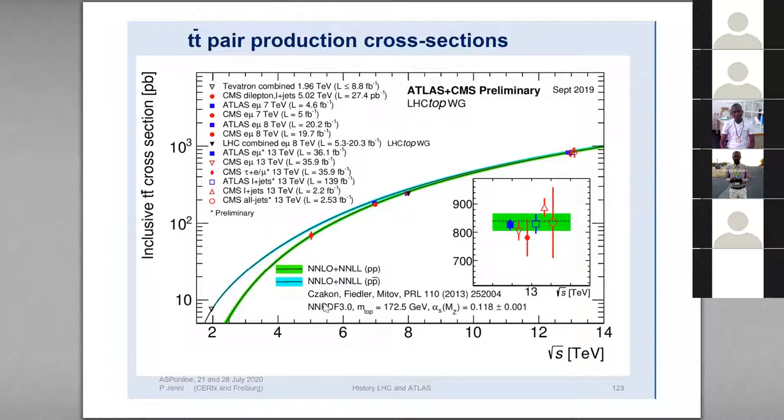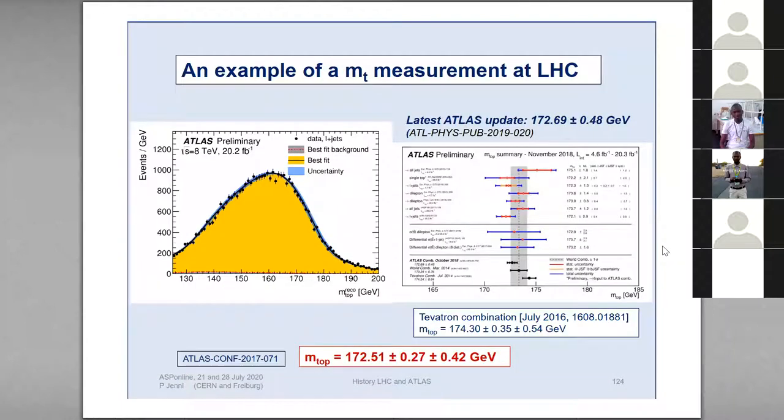Here are details, namely using next to leading order calculations. One also measures mass. Of course, again, we don't have a mass peak because of the neutrinos, but one can construct a top mass, ignoring the missing transverse momentum, and one can again fit the shape of this distribution, and one extracts, for example, a top mass, which is given here with this precision. And notice this precision already matches the one which was measured at lower energies.